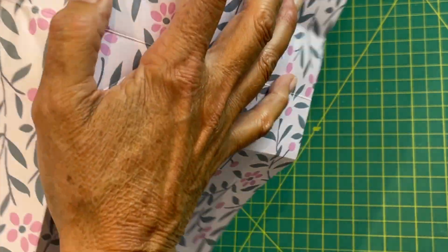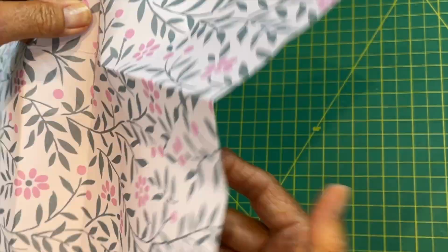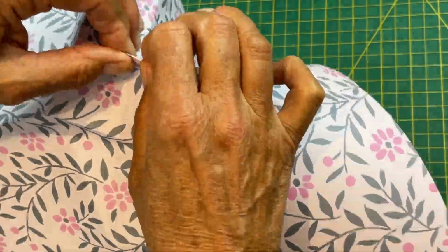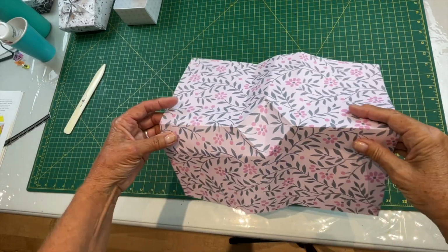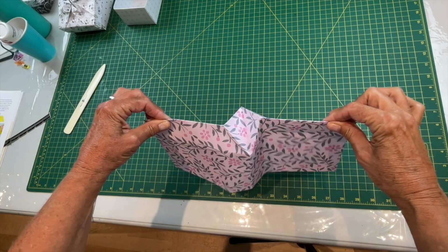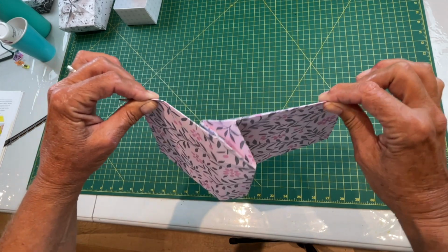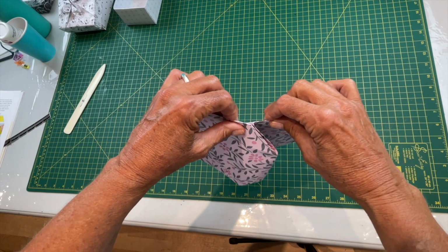Let's do it the other way. Because the way we creased here, it's sinking in this way, which is what we want. We're going to take our two sides and just fold it like that. See? It's automatically going to want to go like that.